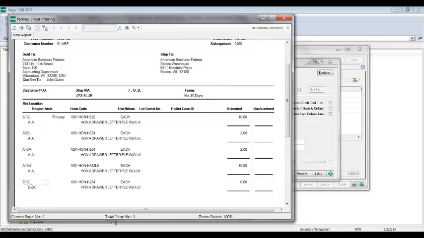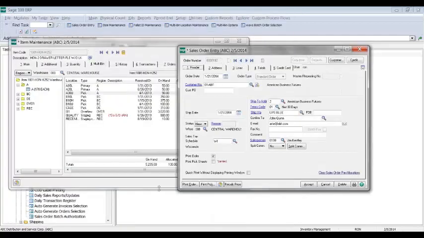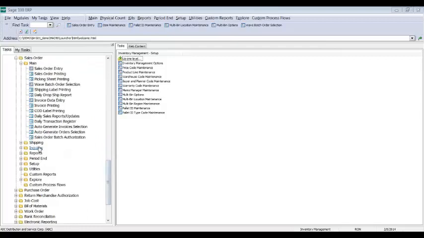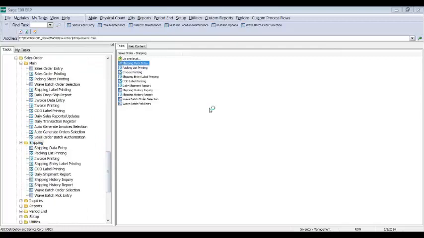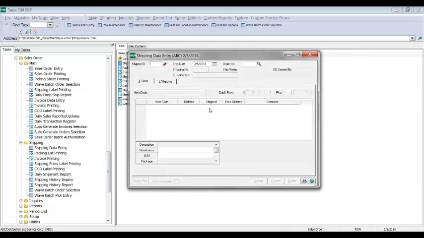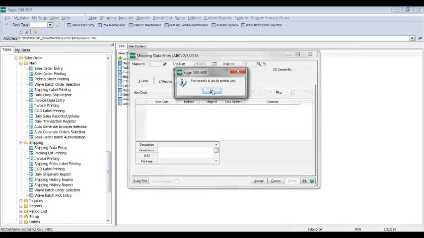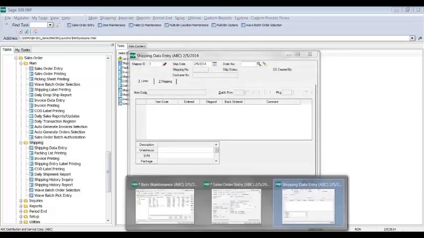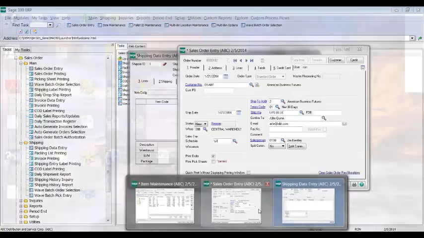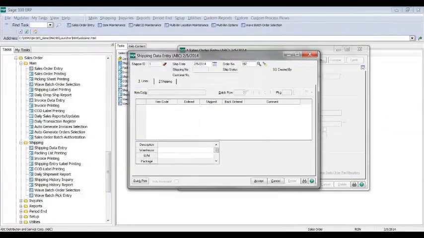If you're using the RF handhelds, the RF handhelds will pick up on these allocations too. The nice point about allocating inventory like this is the picker is directed to pick this inventory, and then as you go invoicing or shipping, that was order number 192, and as I go to ship, I'll go to shipping data entry, and go back into 192.